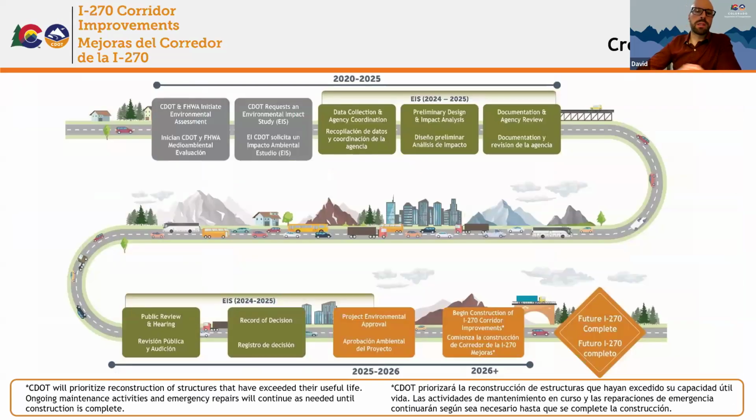All right, so let's take a look at the project development schedule. As I've noted, we're in the midst of an environmental impact statement. EIS is a thorough documentation and a review of potential ways to improve the I-270 corridor and a documentation of environmental and community impacts. Just a quick note, when I say potential ways to improve the I-270 corridor, those are also going to be referred to as alternatives for the rest of this webinar. So please keep that in mind. The EIS also includes commitments to mitigate any negative environmental and community impacts that are developed during the draft EIS and then recorded within the record of decision.